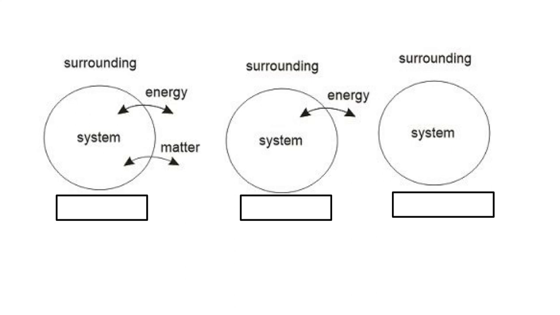Here we take a look at 3 types of systems. This first one, energy can go in and out and matter can go in and out. So this would be like when you burn fuel in your car, the gas energy leaves that system of your car, but also so does the fuel. It's burned and the vapors go away. So that would be considered an open system where both matter and energy can leave.